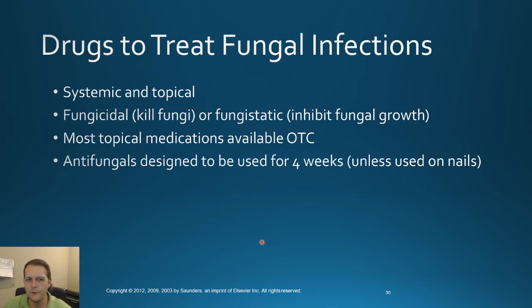For instance, athlete's foot typically doesn't require oral therapy. I can just put someone on a topical cream, and that's usually good enough. Versus if I have, say, a patient with AIDS who develops a systemic fungal infection, I'm going to need systemic antifungals. They fall into the same categories as the antibiotics, where they can either be fungicidal, meaning they kill the fungus, or fungistatic, where they inhibit fungal growth. Most of the topical medications available tend to be over-the-counter, and if they need to be used systemically, that's mostly prescription-only.